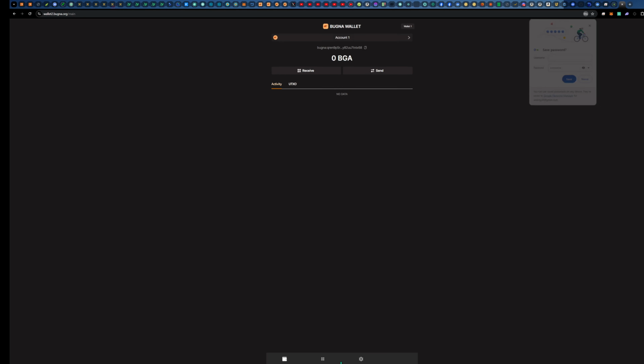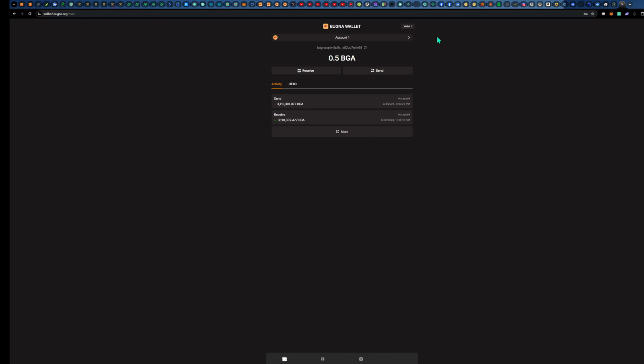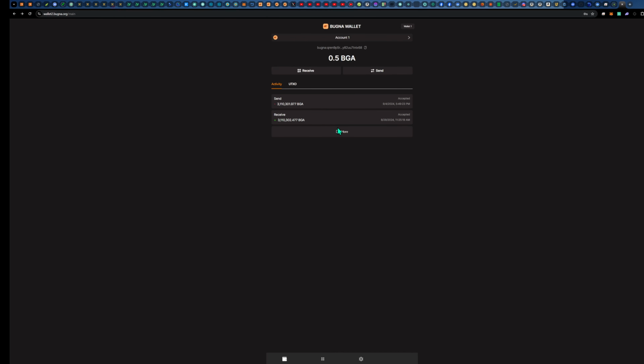Now, after you do it, because I already have that, it will just basically transfer all your addresses, and you will have it right here. You will have forever the addresses associated. As many accounts as you transfer to this specific wallet, it will be listed here. I already transferred everything to one, but it was multiple different wallets because I mined to different wallets there. And I mined over 200 million of Bugna, and I was able to sell.